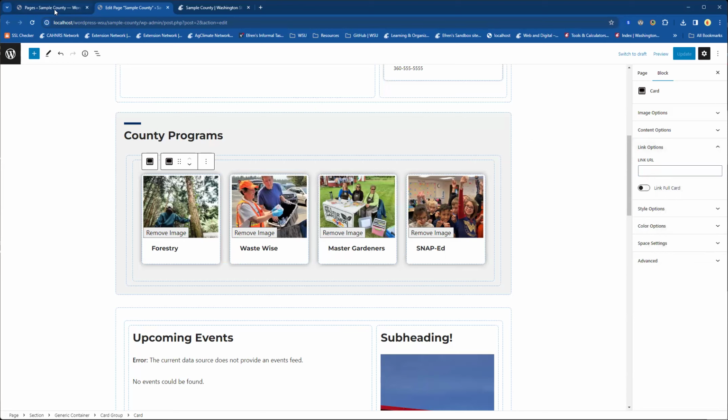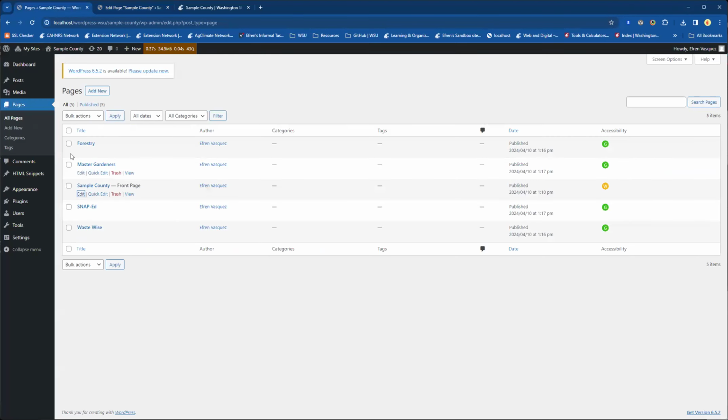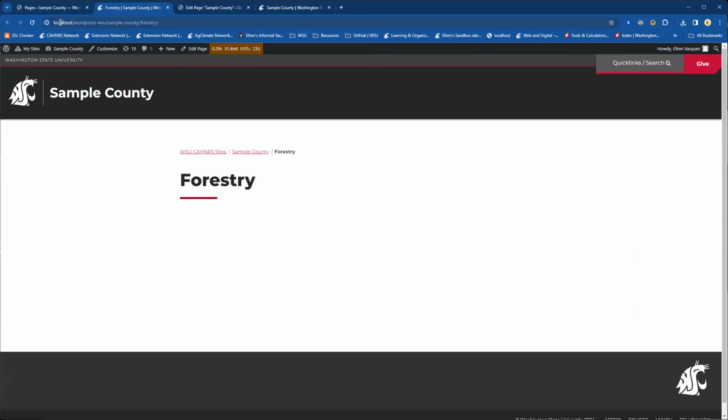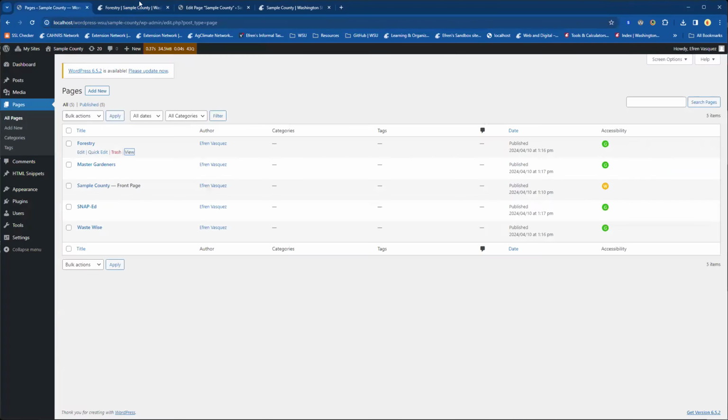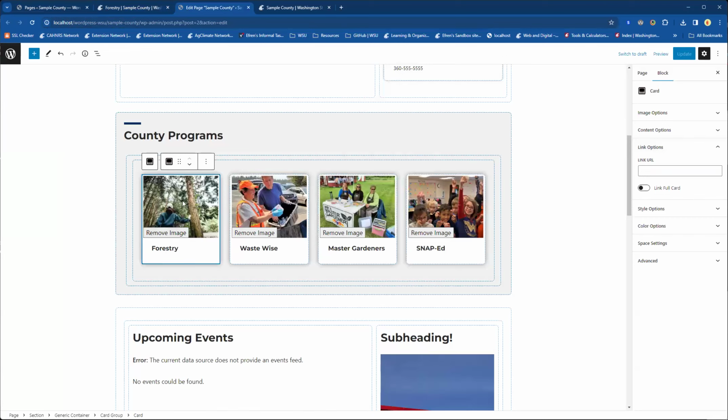So what we want to do is go back to my pages. So I know I created a forestry page, which doesn't have anything right now, but what we can do is just copy the URL of that forestry page back here to the page and paste it. And what we want to do is link the entire card.